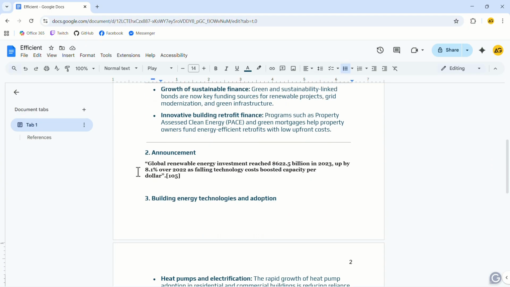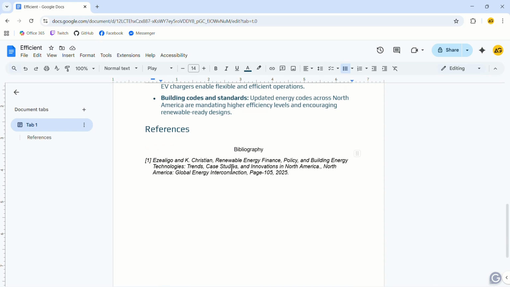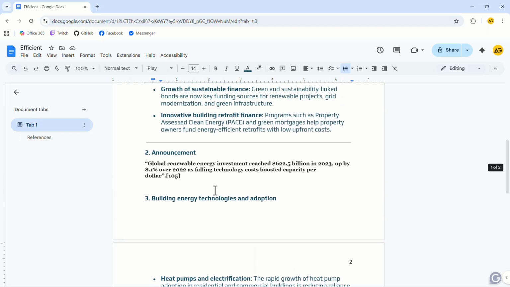Now go to your citation in the document. Here you can see that we have an MLA-style citation. This 105 means the page number of the reference book. Suppose you need to add a Chicago-style citation here. At the end of the document, I have the complete reference for all the needed citations as a bibliography, so I add a smaller version as a footnote.